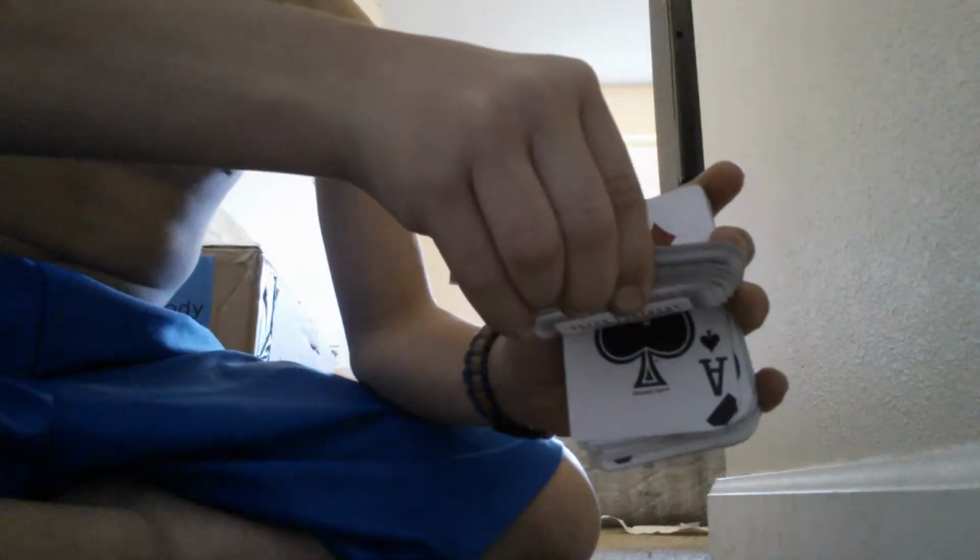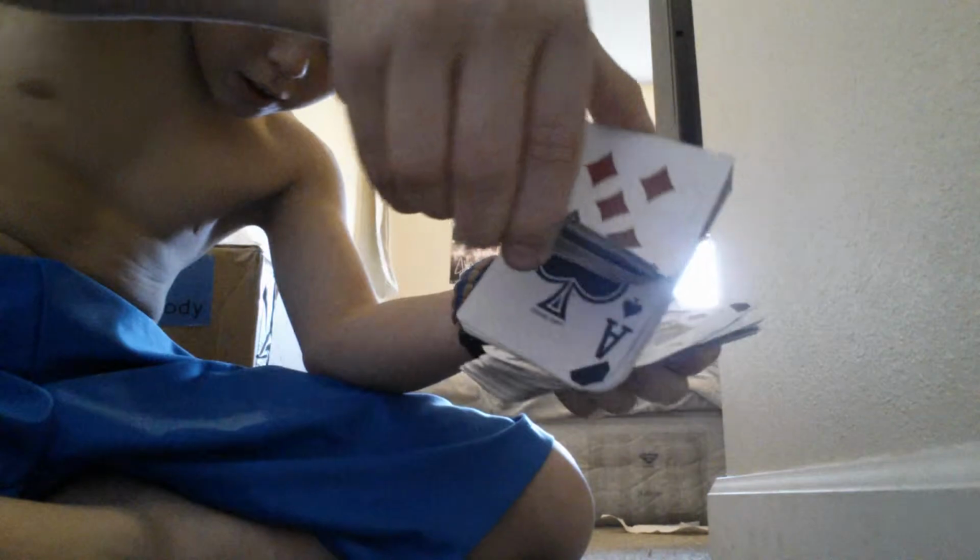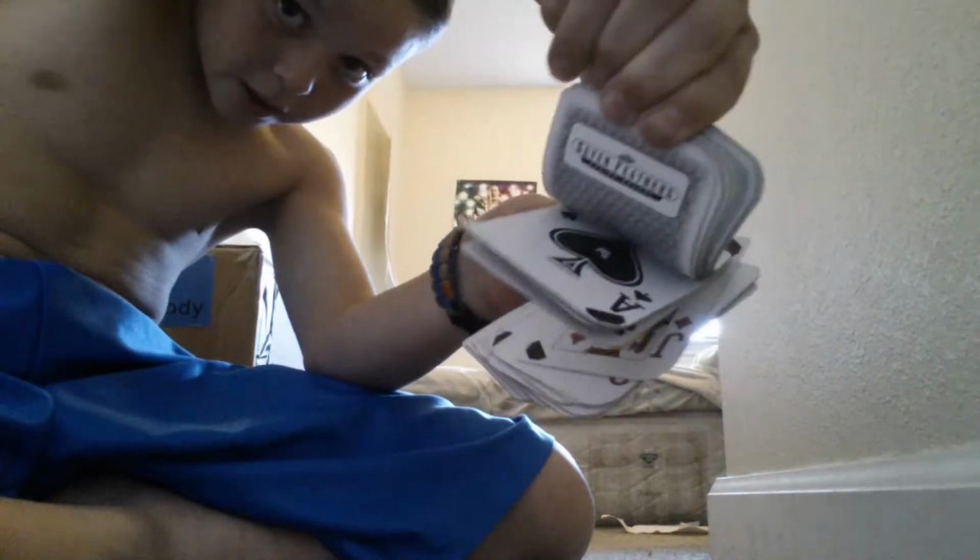How did I do it? I can't get my hands in the right spot to where you guys can see. See, look at Jack of diamonds, ace of spades, Jack of diamonds, ace of spades. This is what I'm doing. See, it's a Jack of things like that, so that when you do that, and that. It's actually not that hard. It's really funny when you trick people with these.